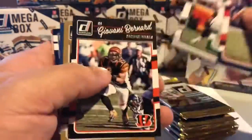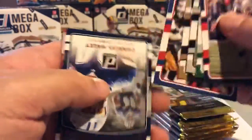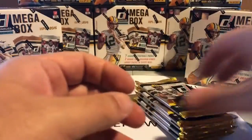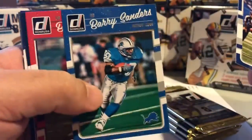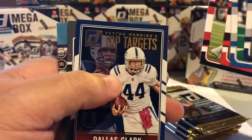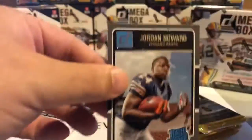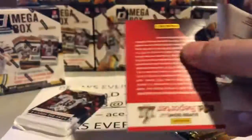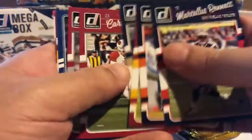It's an old school Eagles card. If you've been with me before, you know I'm an Eagles fan — after last year it's become much easier to admit, because there's a load of Eagles fans all of a sudden. Nice Barry Sanders. There's a Rated Rookie. In the norm there should be three Rated Rookies in each seven packs, so a little less than half contain a Rated Rookie and the other half contain the RC insignia.